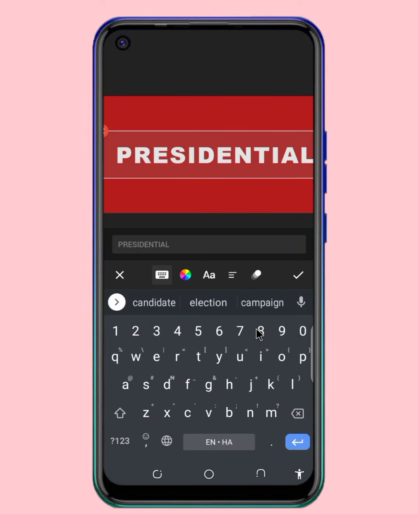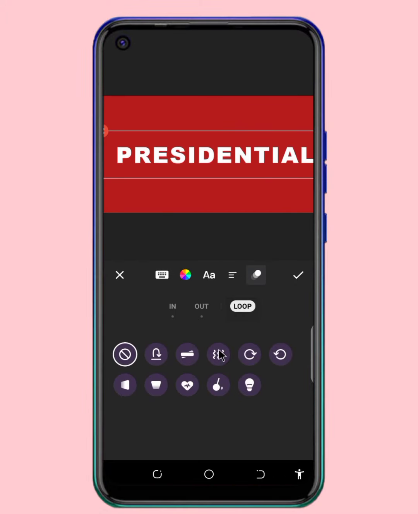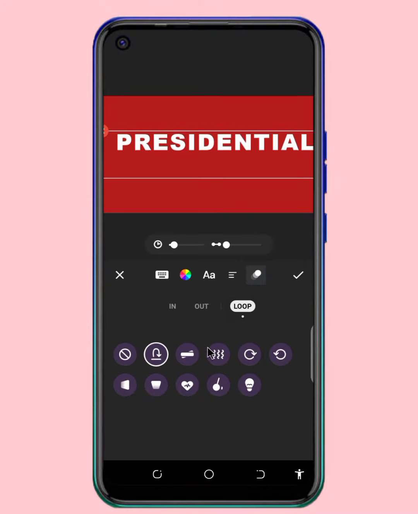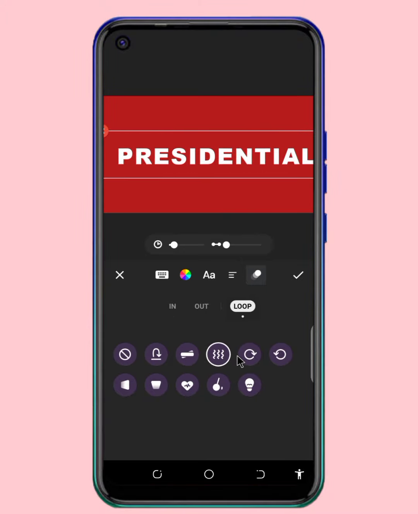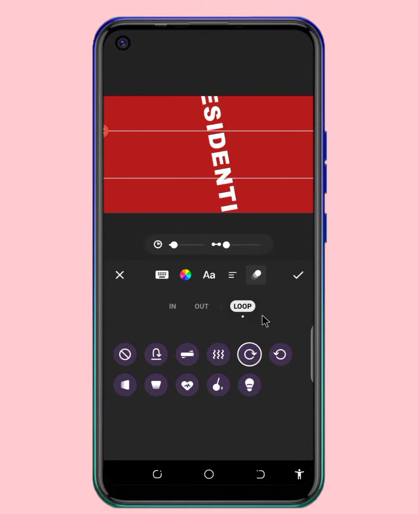So you still have loop. Loop is basically about that particular style of animation that is going to animate non-stop. It can be paused, unless you cut it to an extent where you want it. So maybe in my follow-up videos in Inshot, you can see what we're talking about. So you can see it non-stop is rotating unless you stop it.